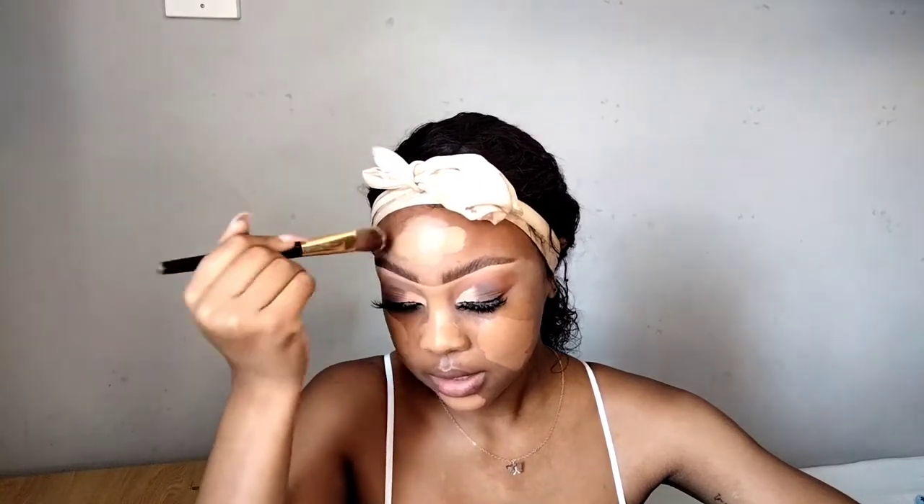It has a scent to it — it's like a beautiful scent, not a disgusting chemical scent, because I know some foundations have that and I'm like, why would you do that to us? So it has a kind of soothing feel to it. It's very lightweight — not the kind of foundation I would normally go for, because I love a good coverage foundation. So far, I would say this is the foundation you would use if you like a no-makeup makeup kind of look, or prefer a very lightweight foundation.